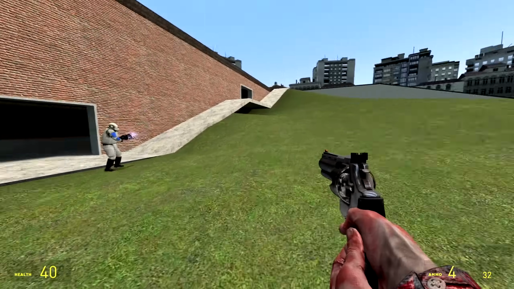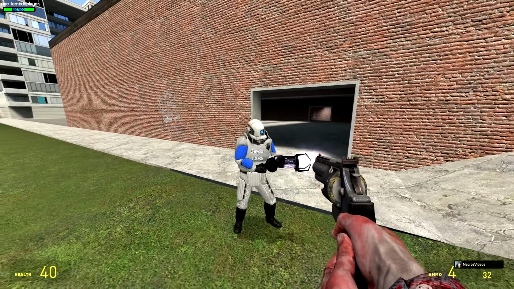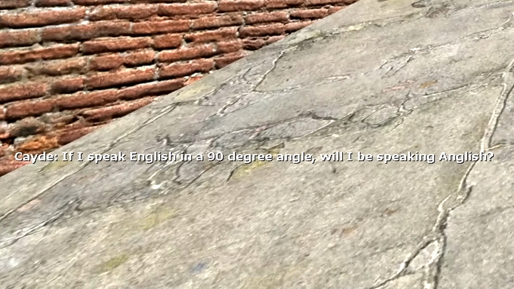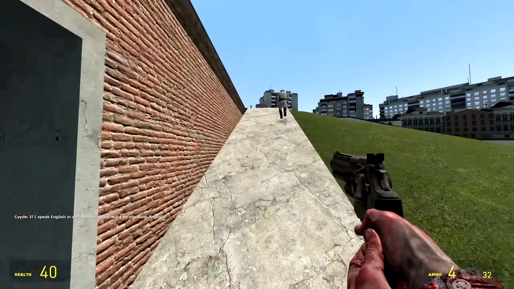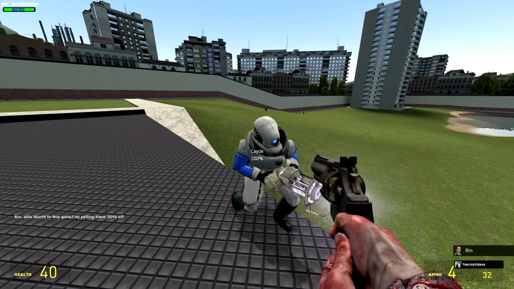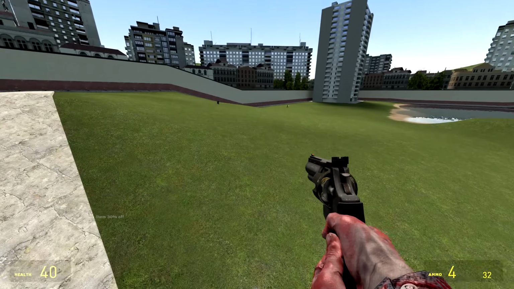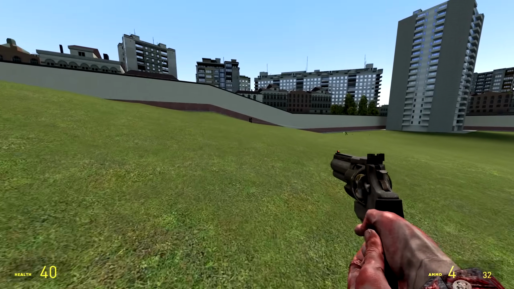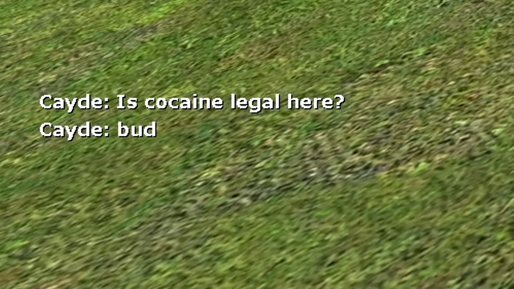Alright, so I've gone ahead and binded this. Hey, what's up, Cade? If I speak English in a 90-degree angle, will I be speaking... Oh, Cade, you're so funny, man. Cade, why are you crouching? I don't think Cade wants to talk too much. I was hoping we could become friends, but obviously they're not going to respond one-to-one with what you're saying. Is cocaine legal here? Bud.